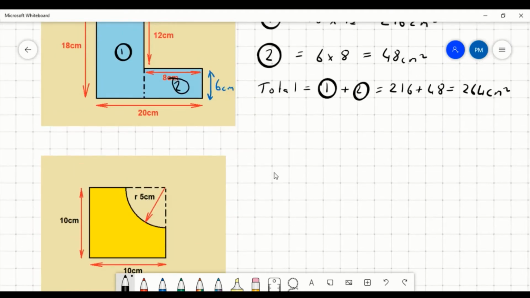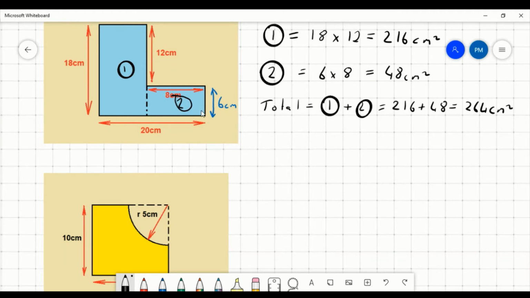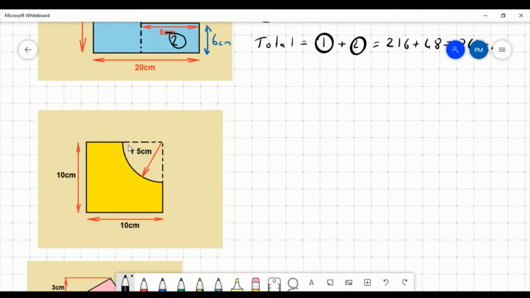Our next example is going to be different. For these ones, we actually added an area on. For this one, you can see that there is an area that's been cut out of it. I haven't mentioned it in the question, but you might be able to see that this is actually just a quarter circle. So first of all, we're going to find the large area here, the total square area, and then we're going to subtract this smaller area right here. And when we take this little chunk out of it, we're going to find the area of this part here.